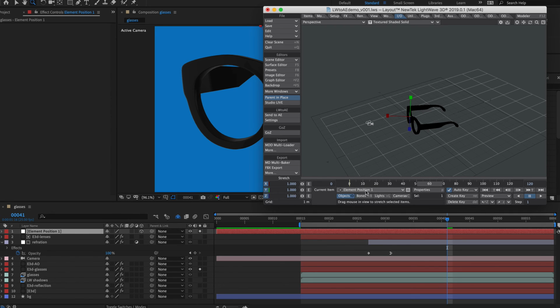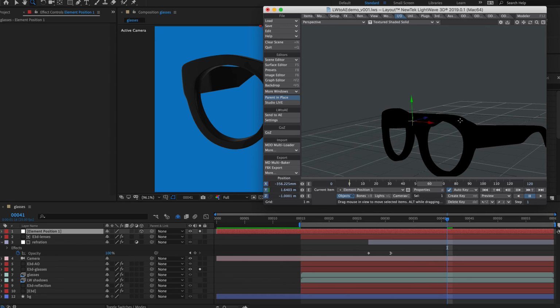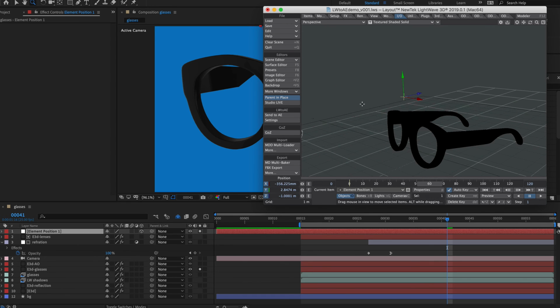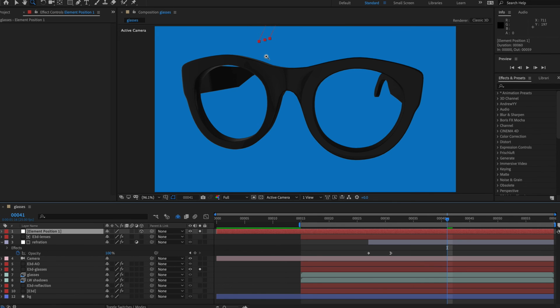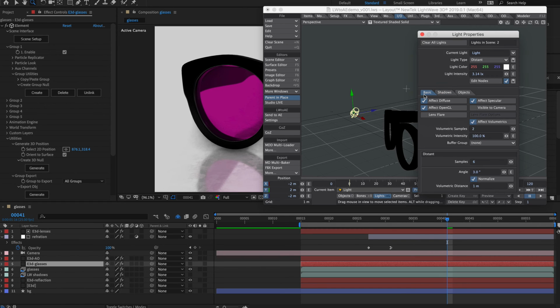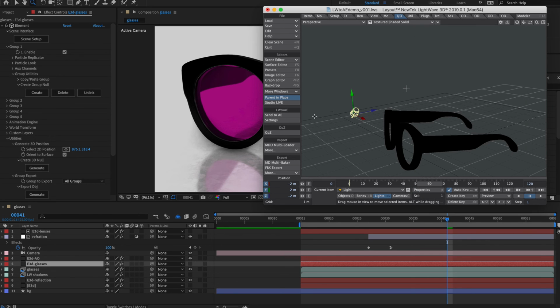And if we pop over to Layout, there's our null that's just gone through, so we can parent that, do whatever we want. Or perhaps we just needed to amend its position, we could just do that. Send to AE, and our point is amended. Same is true of lighting, just have a simple distant light here. Send to AE.